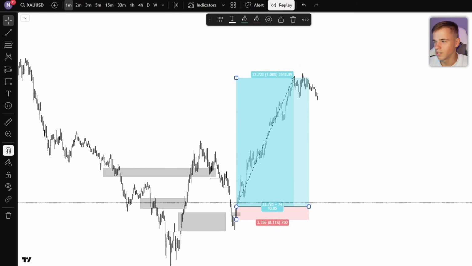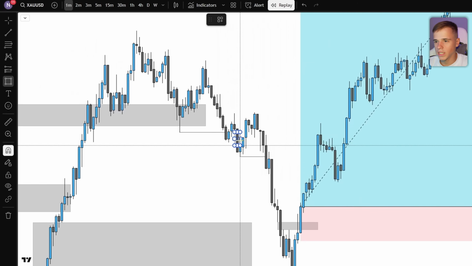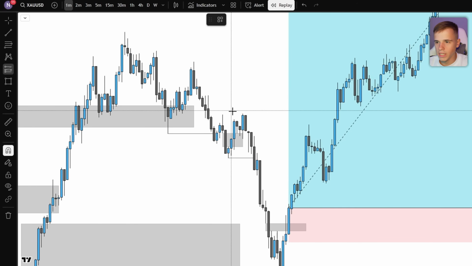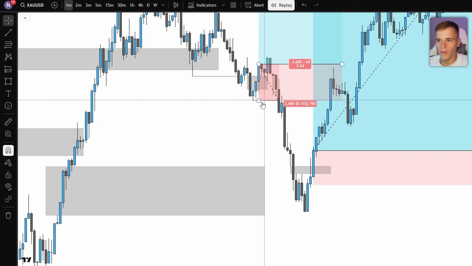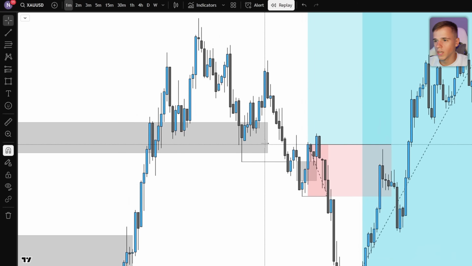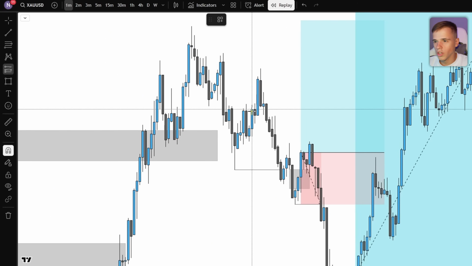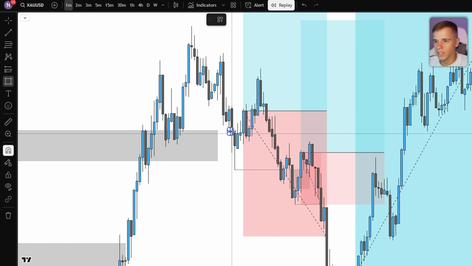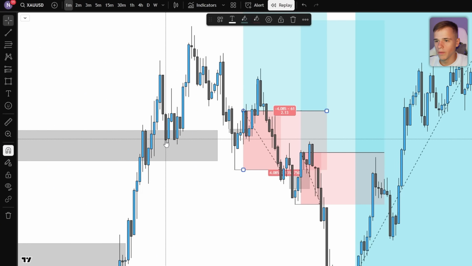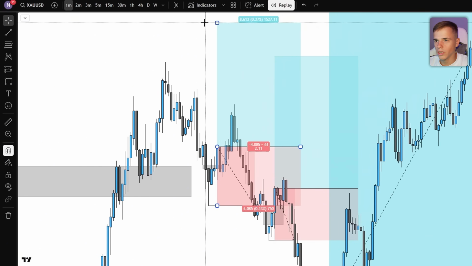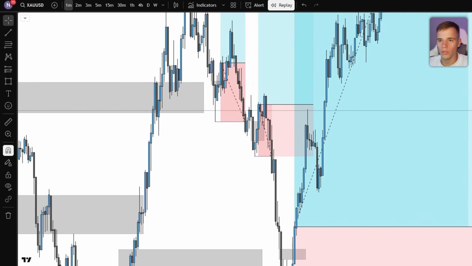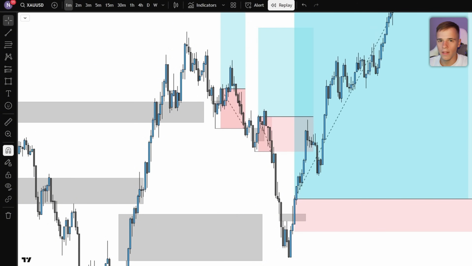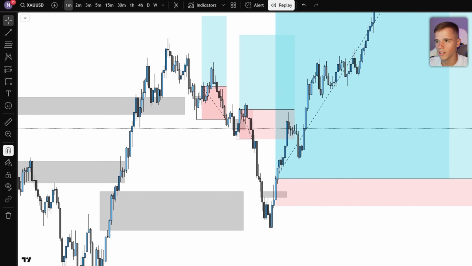And I know there's gonna be some questions about this setup that happened earlier right here, and you can see that we only swept liquidity at this setup and we did not retest this fair value gap down here. And also we had few setups right here. So basically this setup also the same thing right here. You can see we had a small little fair value gap right here. It took some liquidity to the left, but you can see that it lost because we had not retested the fair value gap. So it's always very important to wait for the delivery, which is fair value gap, and for the liquidity sweep, which is manipulation, and then for the right entry model to present if you want to catch trades like this.